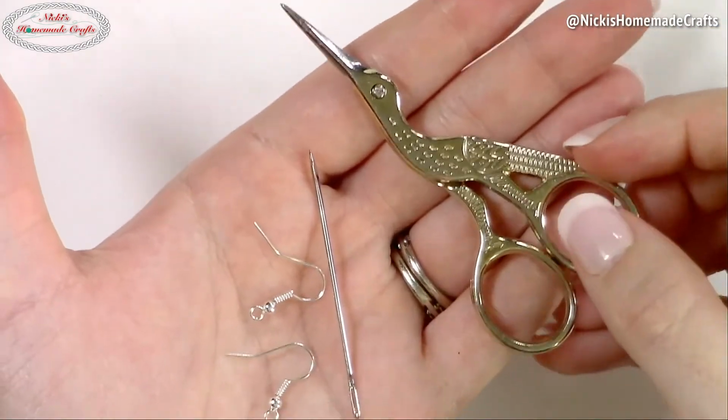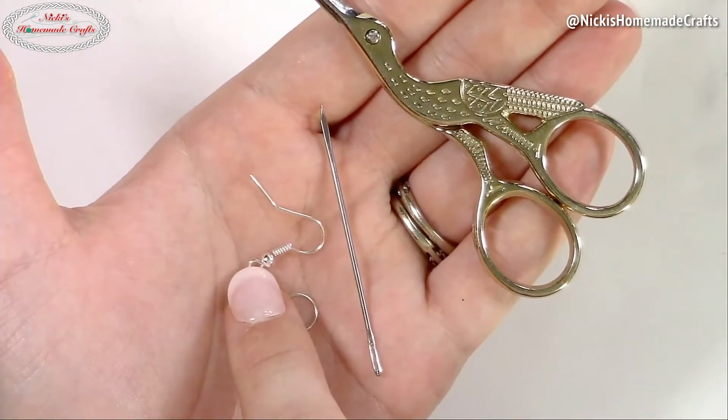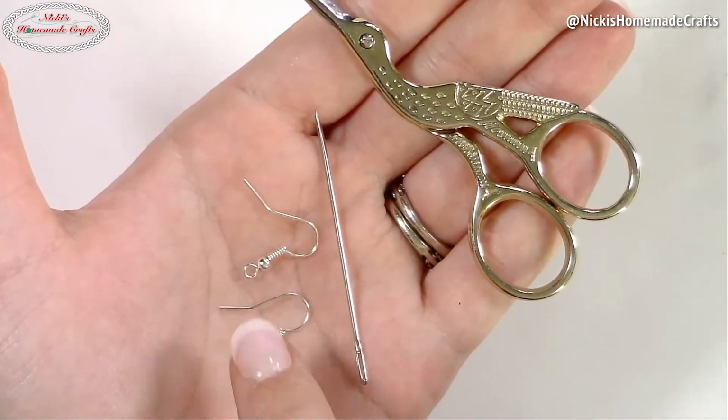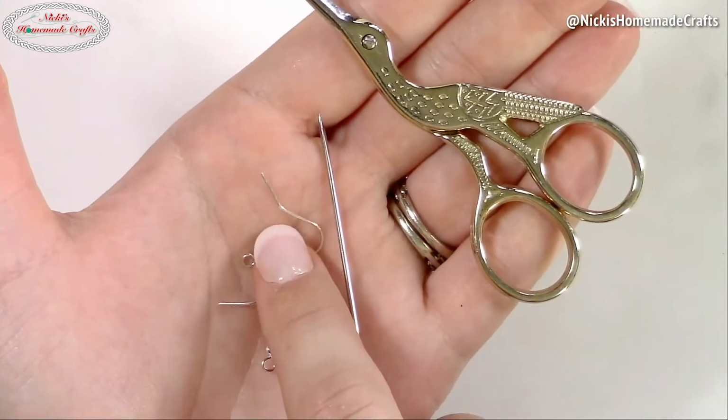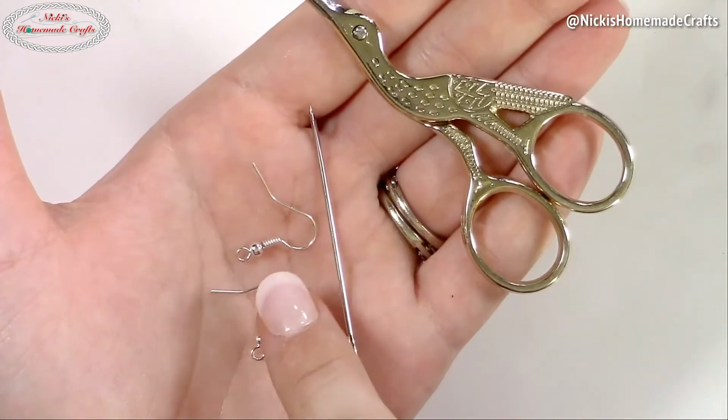You will also need some scissors, a tapestry needle, or some kind of needle that fits through that little hole of your earrings. I got these earrings. These are stainless steel earrings, hypoallergenic, from Amazon. I have all the links down below for those.